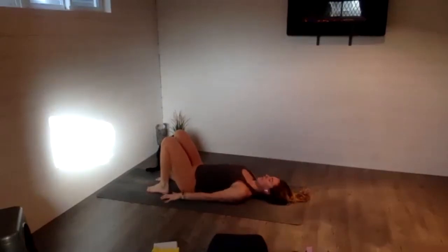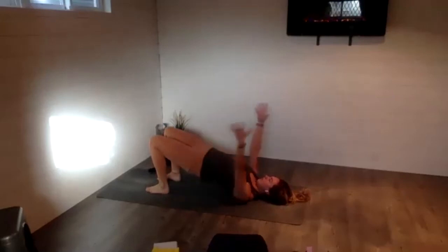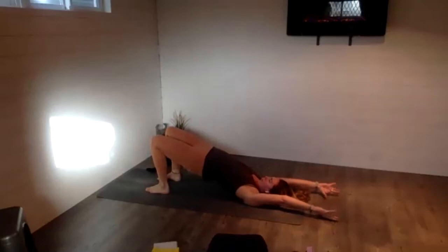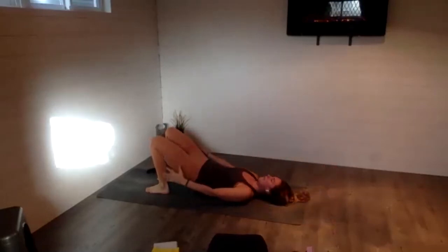Arms down alongside the body. See if you can tickle the backs of the heel bones with your fingertips. Feet are parallel and hip width distance apart. As you breathe in, press down, lift the hips up, stretch the arms up and overhead. As you breathe out, nice and slow, everything comes back to the mat.